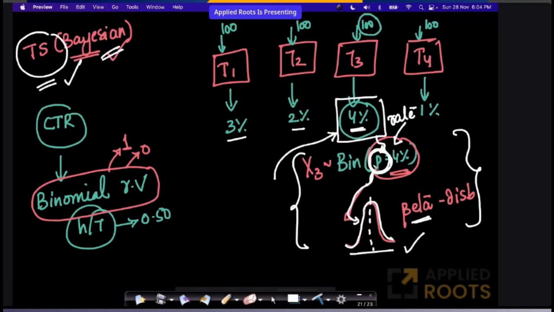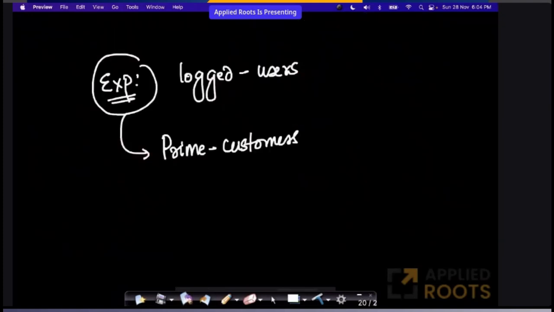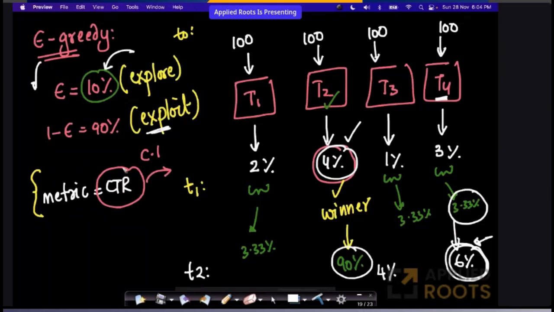I will forward more and more traffic to that thumbnail where I know that there is a higher probability of seeing a higher success rate. Again, epsilon greedy is more explicit in that. Epsilon greedy clearly says 10% of the times I am going to explore, 90% I am going to exploit.